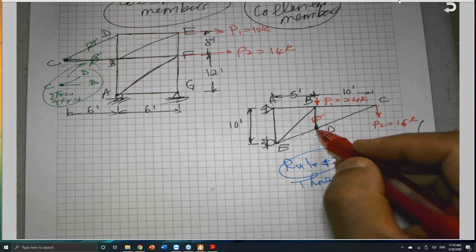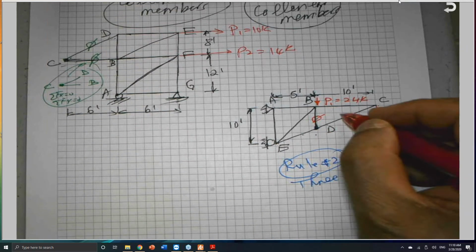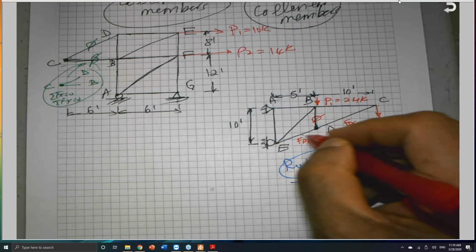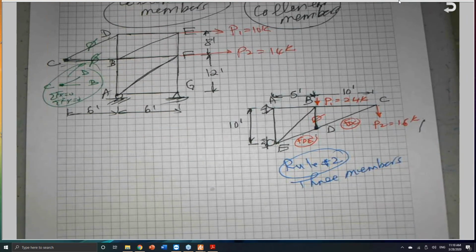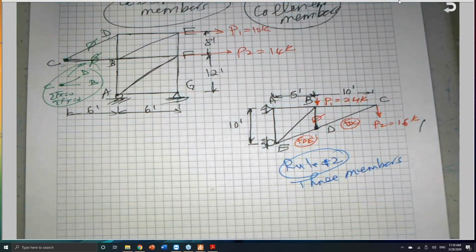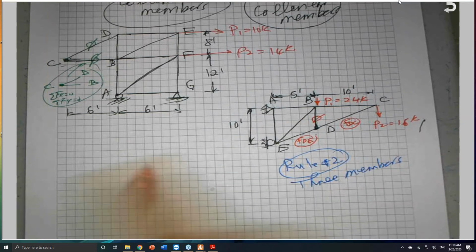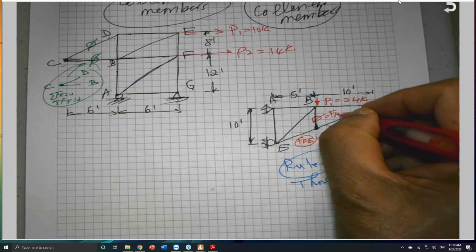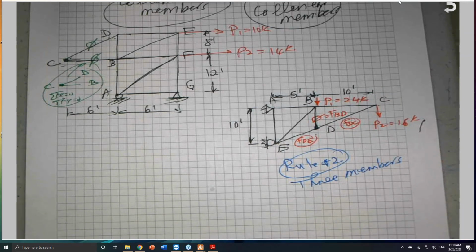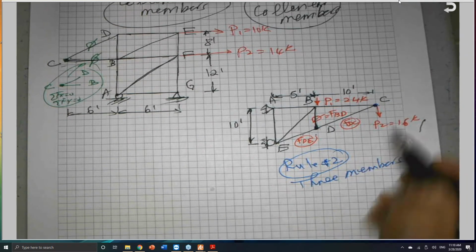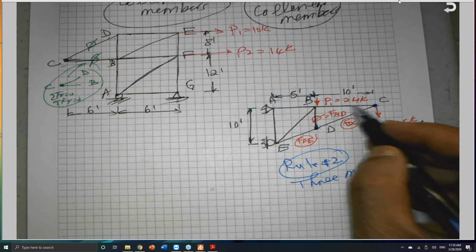Because you will find that the force along this member, FDC and FDE, they must be equal, by the way. So the components in the x direction must be equal. And the components in the y direction must be equal. They cancel each other. So in this case, there is no force along the member BD. FBD is equal to 0. And please analyze the entire truss and let me know if you find something different from what I just said.